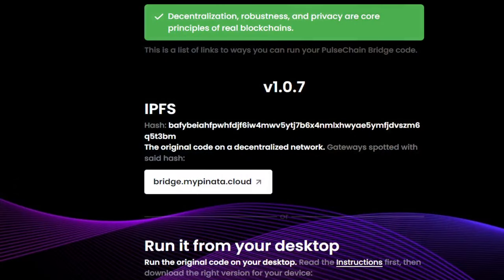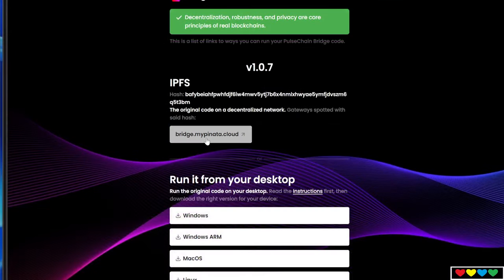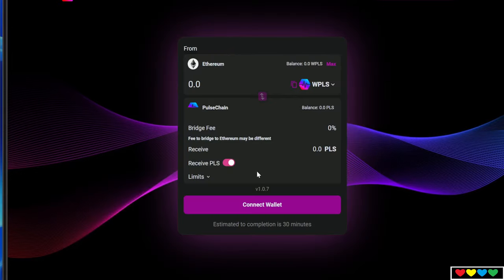And the first thing you actually have to do is go to pulseramp.com. And when you go onto pulseramp.com, friends, you'll see this button here. You have to click on bridge, okay? You click on this button and you will be taken through. Now, you can do this on the phone or whatever. And what you have to do is connect your wallet, friends. I've done that now, and you will be on the Ethereum side. So you should have ETH in your wallet.